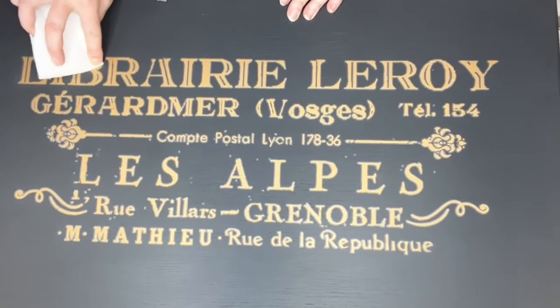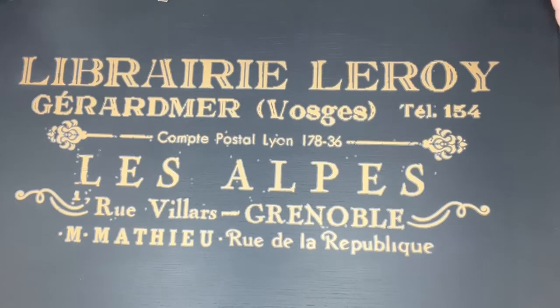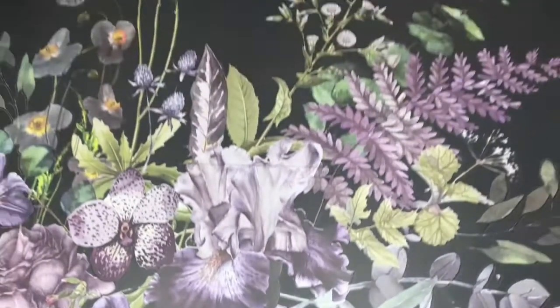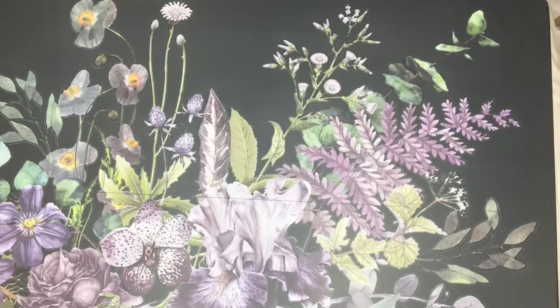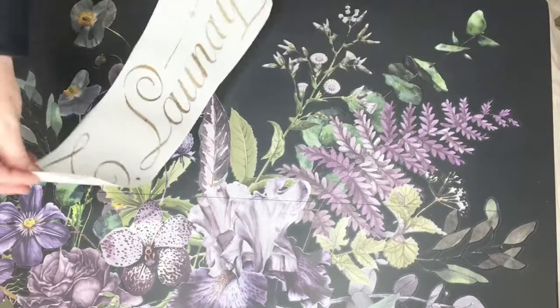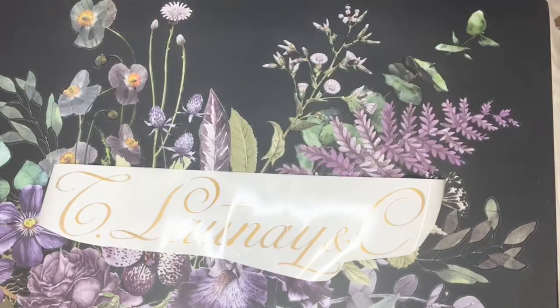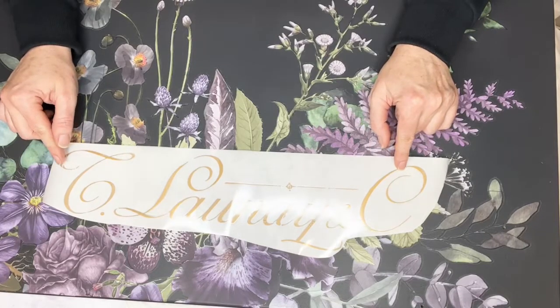It might be a bit boring for you to watch me polish all these letters — you kind of get the idea with the polishing pad from watching me with Vigorous Violet! So I'm going to flip it back over and see if we'll add this extra other piece of gold. This little extra is also from Summer in France — I think this is a name, like 'Lournay' or something. I was thinking to just add that there to tie across it. I think that could look quite cute!